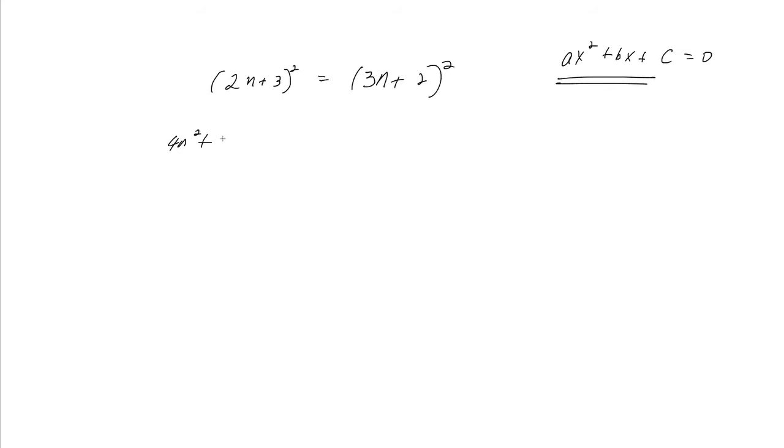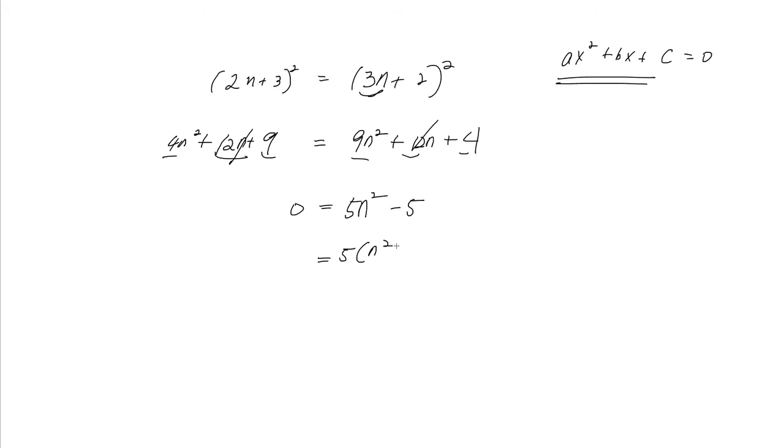Multiply these two, double. Okay, collect these two. On the right side, we're going to be left with 5n squared. These two will cancel each other out. Collect these two, and you're going to get a minus 5. Factor out, or divide both sides by 5. Okay, and we have our answer to be n equals 1 or minus 1.